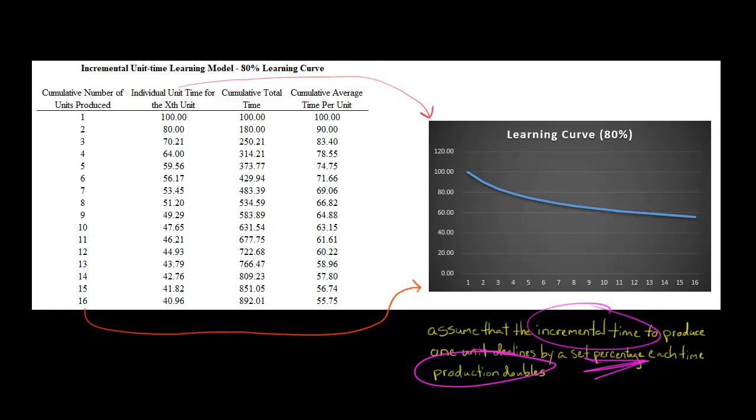The incremental time to produce an extra unit, it is coming down as we produce more and more units. So, just to be clear, we've got here the incremental time. And if we were using a 70% learning curve, then we said, every time production doubles, it would be 70. So instead of this being 80, it would be 70 hours. So you could do any type of learning curve. But here, we got 80%. Every time production doubles, we're going to say, it's 80% of 100. So then that's 80.